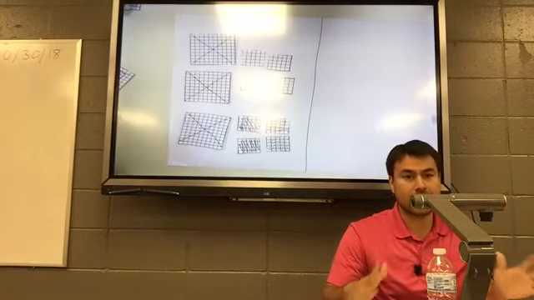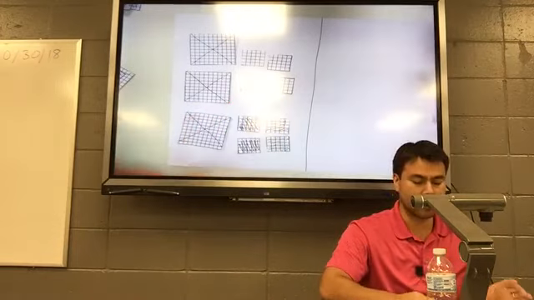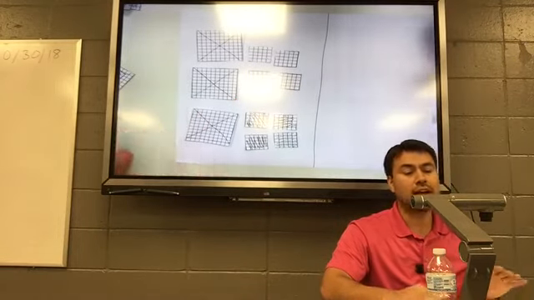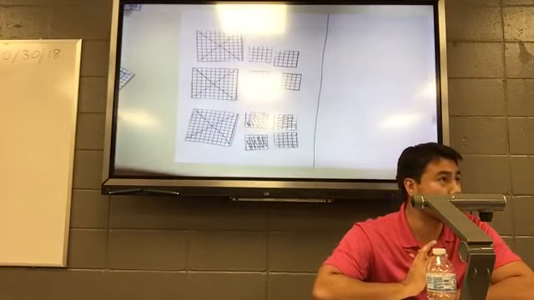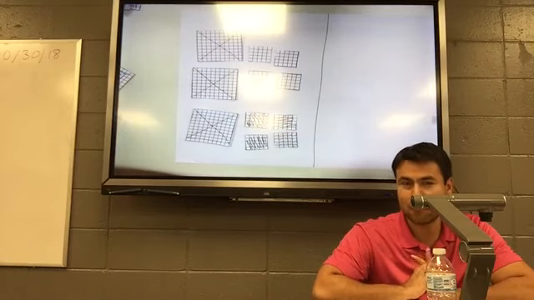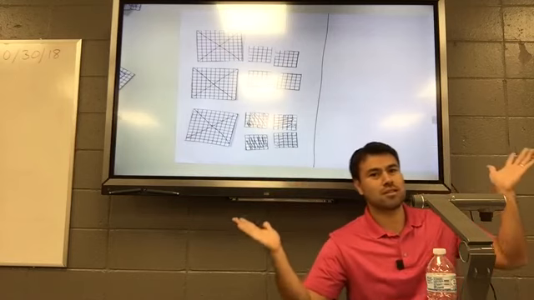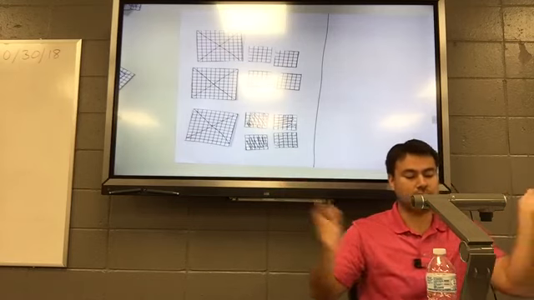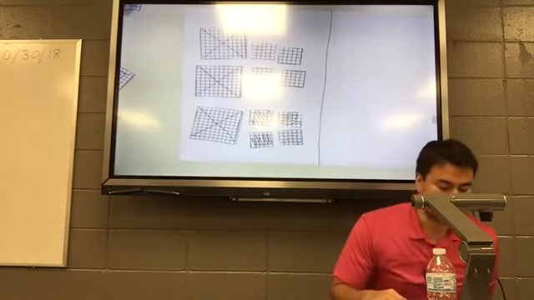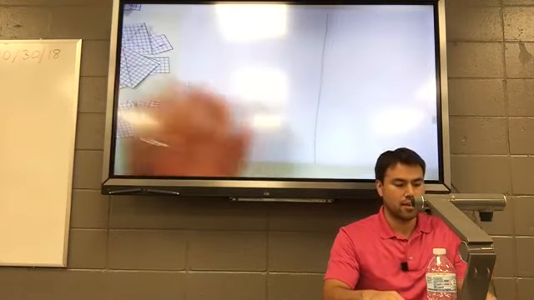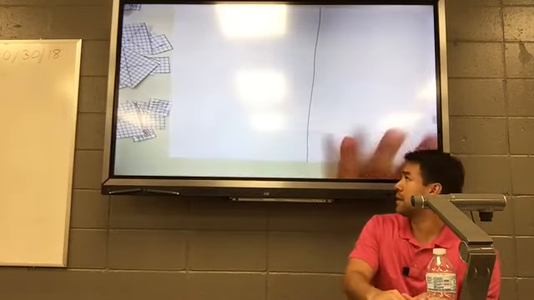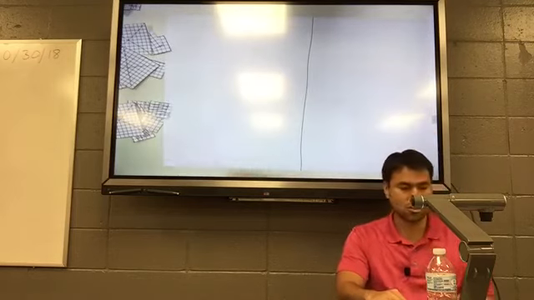You don't have to do it perfectly, but you have 2 halves. Now, what do you think the 2 halves are going to represent if we're dealing with an equation? 2 sides of the balance. Good. All right, listen up. This is what I want you to do. Here's my desk in half, so I could show it to you.